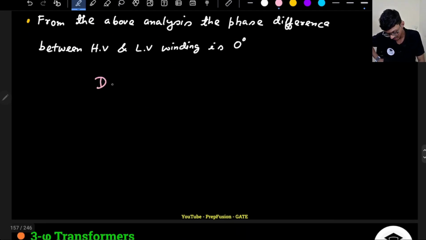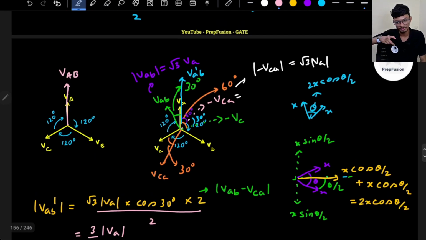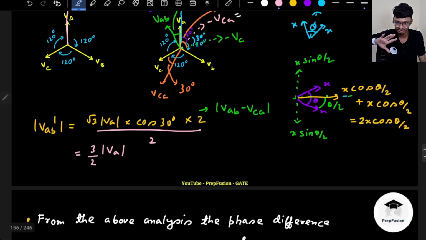So basically we can build a DZ0 because the secondary is zigzag, or you can also build DZ6. Just change the polarities, change the terminals, and you will be able to flip it. So you will be able to make DZ6. I am not teaching you, but you will be able to do it.